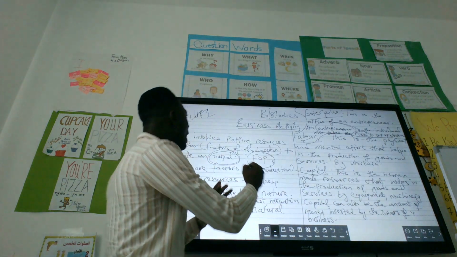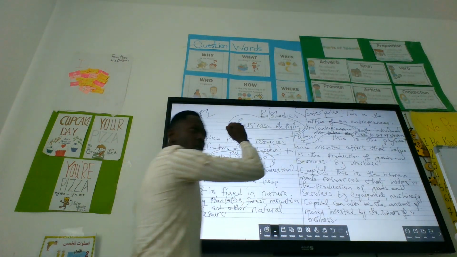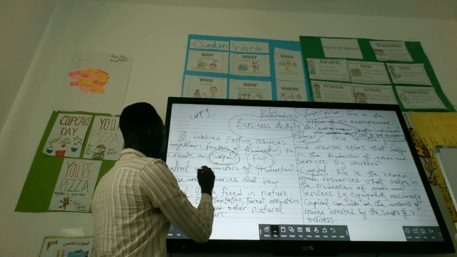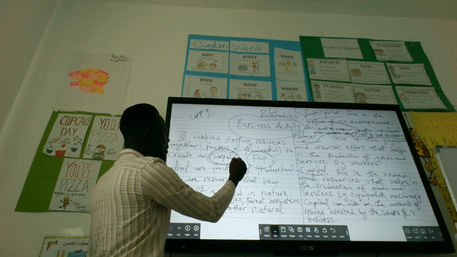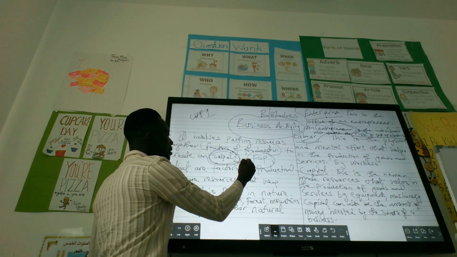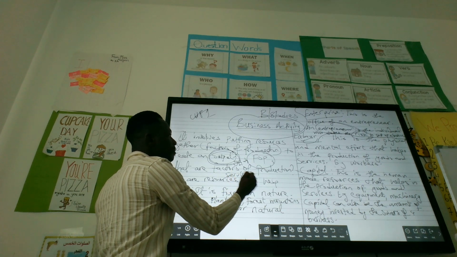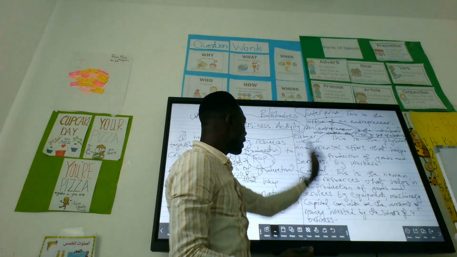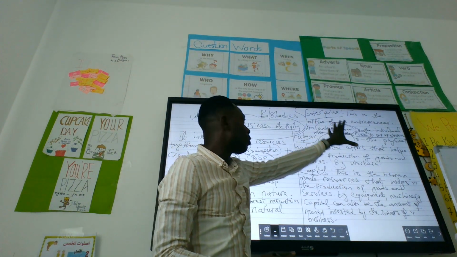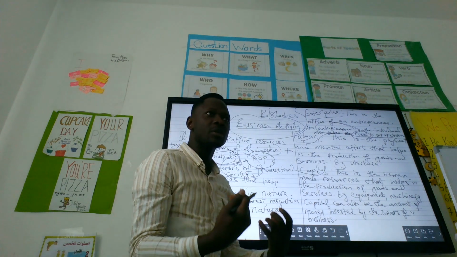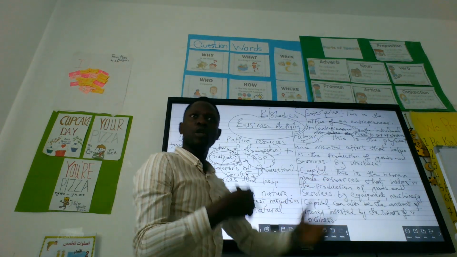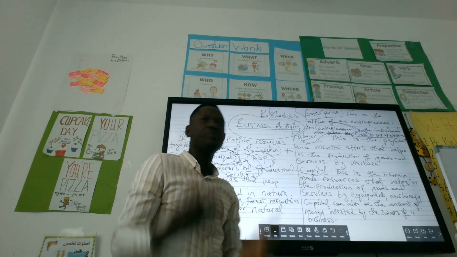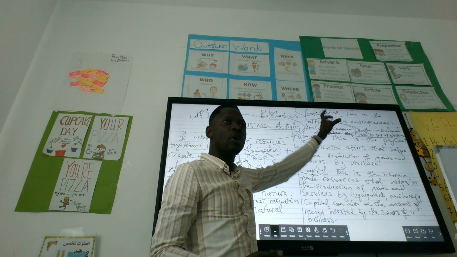So we have the business activity, which helps us to have output, either goods or services, right? Before the goods and services, we need the factors of production: land, labor, capital, enterprise. So why do we need land? Land gives us the natural resources we need. Capital, the equipment, the money we put into the business. Labor, those who work in that business. Then enterprise, the office of the entrepreneur.